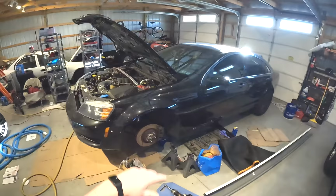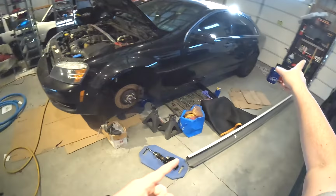Because I did a test, and if I had the doors open and the speakers pointed that way, everyone down my neighbors can hear it. But if I point the speakers this way, there's enough diminishing returns that it doesn't bounce out. Anyway, here are the speakers that are out here.